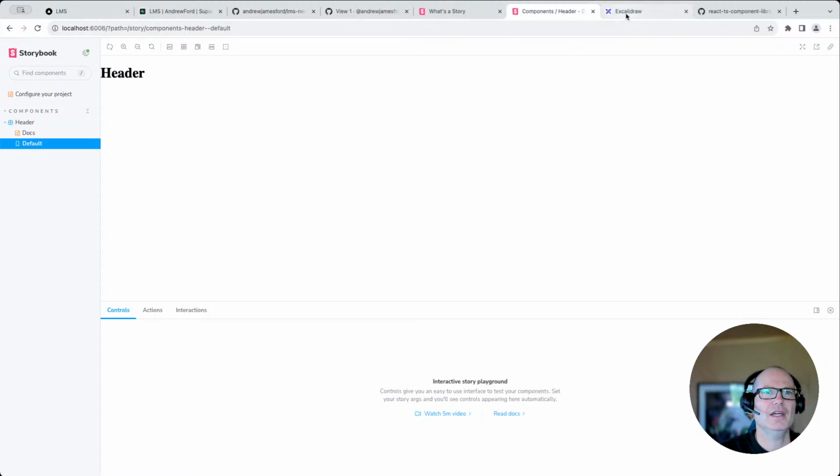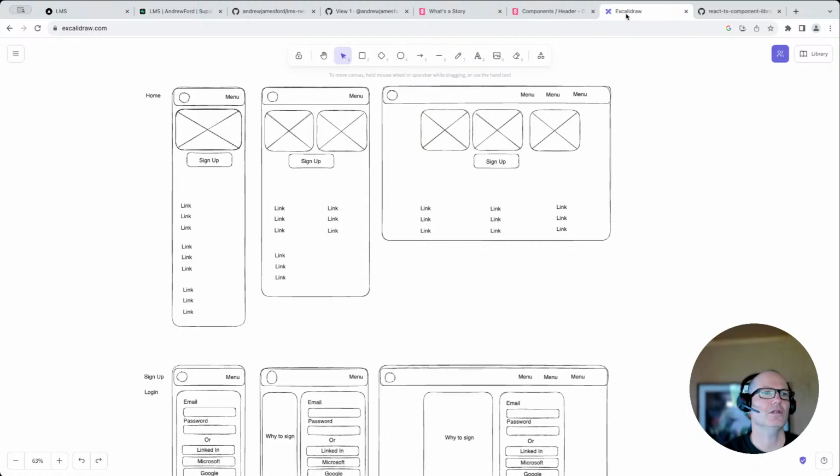Going and taking a look at our Scala drawer. Let's take a look at what we created as our look and feel. So we've got the logo, we've got a menu, and that's pretty much it.